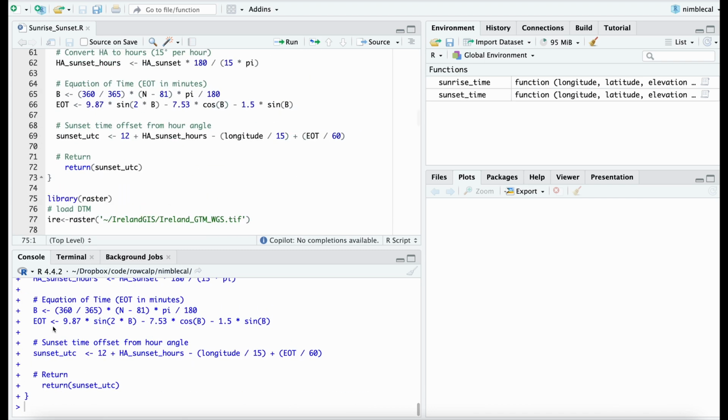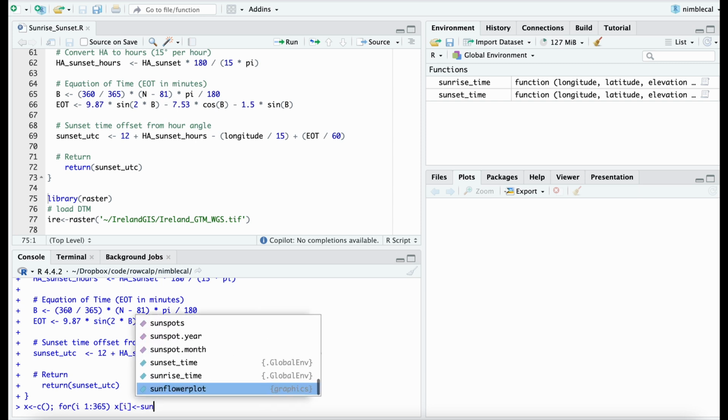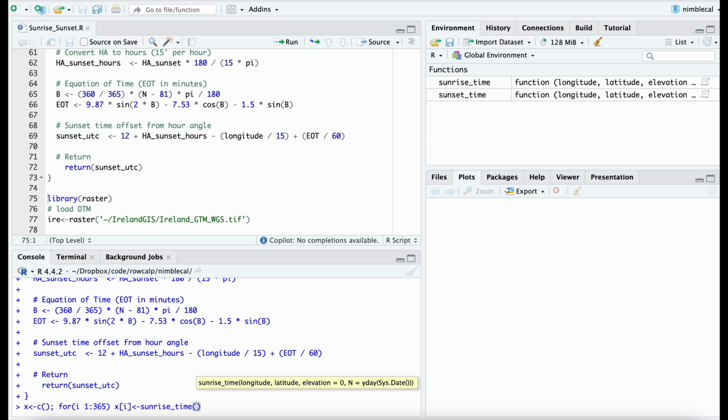So if we load these functions in, for example, I could show you, if we call a variable x, say the sunrise time for each day in the year, say there's 365 days in most years, the sunrise time for that day will, let's call it minus 5 degrees of longitude, 55 degrees of latitude at sea level for that day.